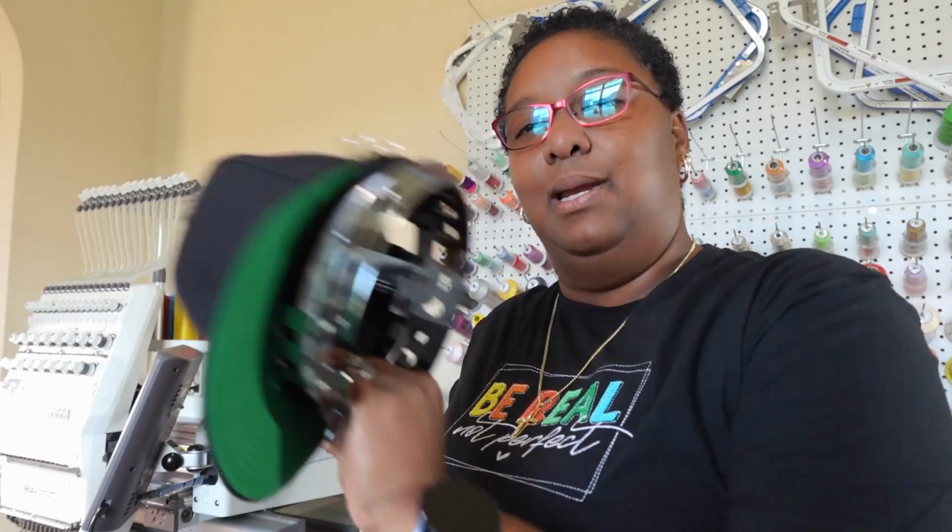I have a Mirror 1501 as well, that if it ever came to it and I really needed to pump out a large order very quickly, I could get both of them running. But my V22, right behind me here, this V22 is set up for hats. I hardly ever do flats on this thing. My flats are for my Mirror. But this is set up for hats. So I'm gonna go ahead and get this on here, and we're gonna go and embroider a quick design on this hat.